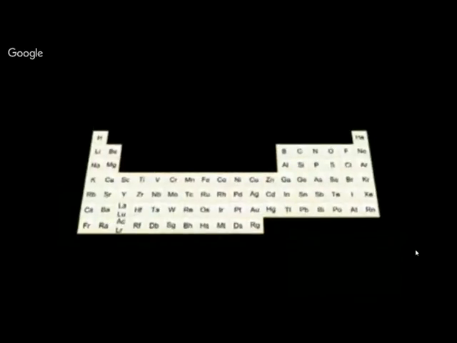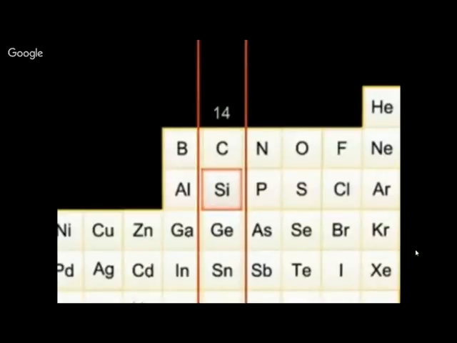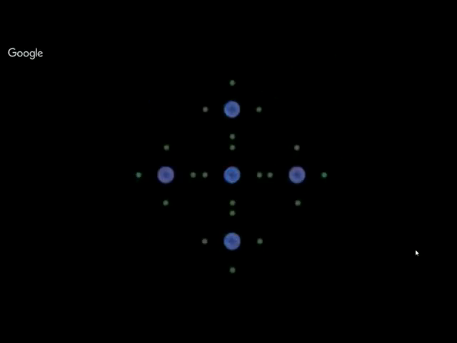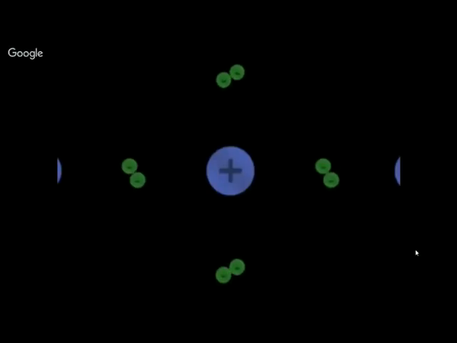When looking at the periodic table, we see that silicon is part of group 14 and is situated between aluminum and phosphorus. That being the case, a silicon atom has 2 electrons in its first shell. It has 8 electrons in the second shell, but it has only 4 electrons in its outer shell. The outermost electrons are called valence electrons, and are of utmost importance because all silicon atoms consist of not more than 4 valence electrons. However, all of the silicon atoms will form bonds by sharing electrons to achieve a full outer shell with 8 electrons, which makes them very stable.